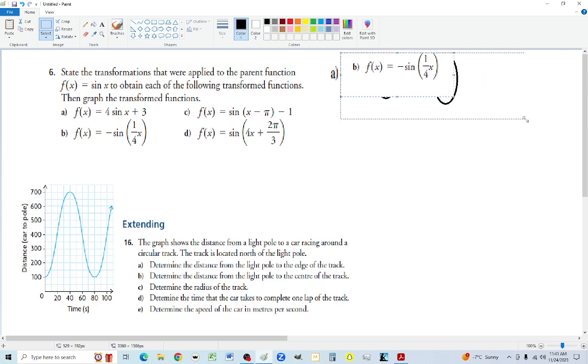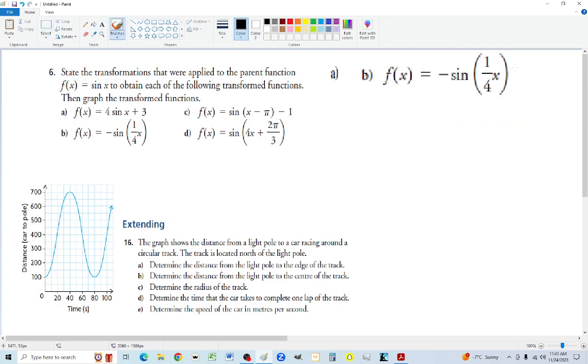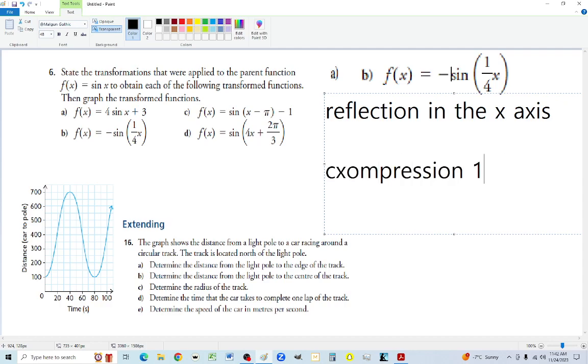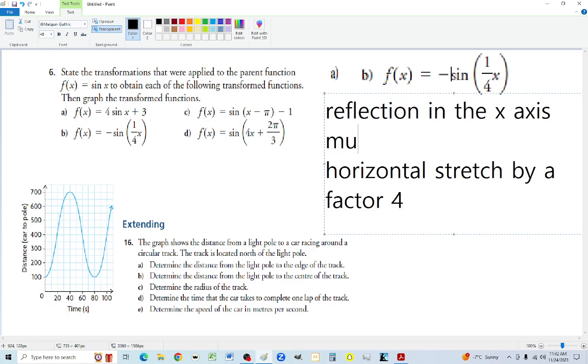This one's interesting because it has both an x and a y. It's clear it has an x because it's right here beside x inside brackets, but it has a little mysterious y, minus 1. So that minus 1 means there's a reflection in the x-axis because all my y values would change to negative. And then instead of that being a compression by a factor of a quarter, we have to reverse everything to x. So that is actually a horizontal stretch, because we're talking about x now, by a factor of 4. Which means you multiply all your y values by minus 1, and you multiply all your x values by 4.